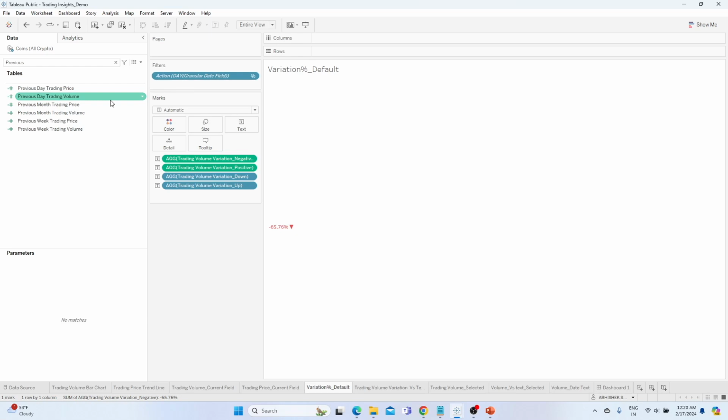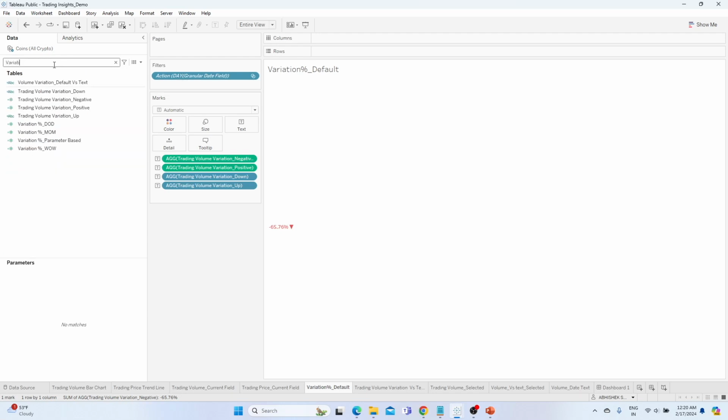Now the next thing is this variation. Select variation here. So we have to create this DOD, MOM and WW.